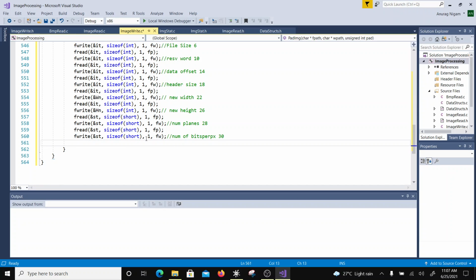Now we have got a few more integers to write. The next one is the compression, which will be an int, right? So I will just copy this one, Control C, Control V. So at this point I have basically read the compression.